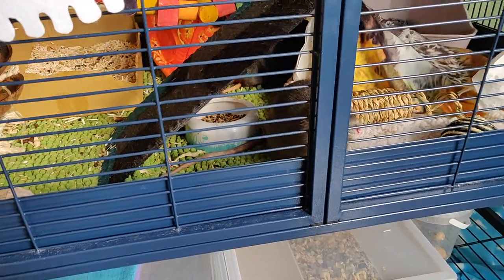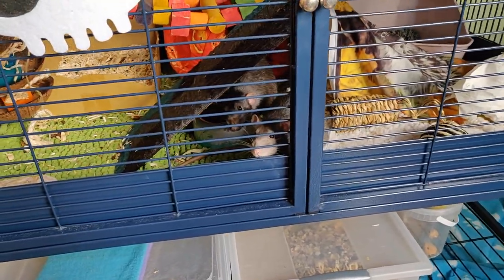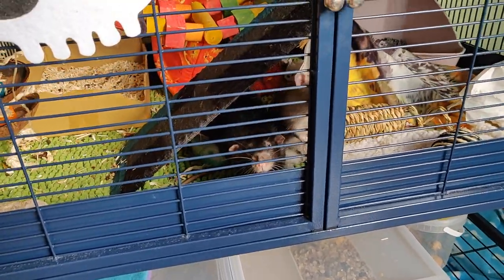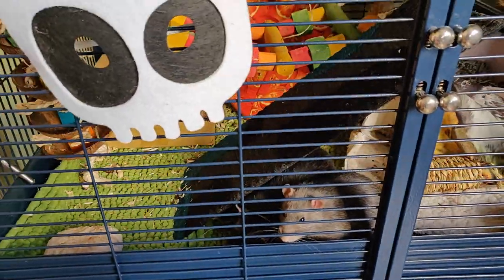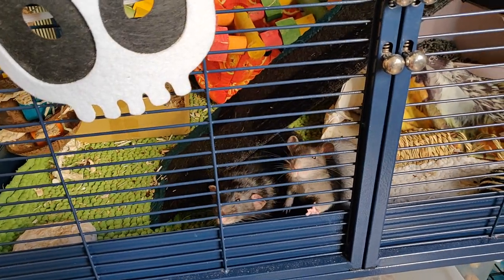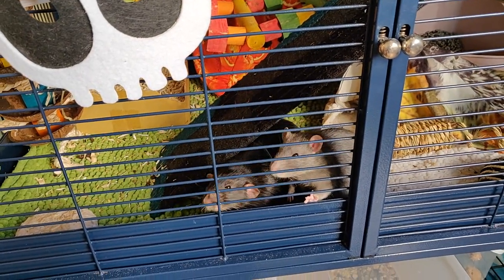They're already waiting to come out and play. They smelled all the yummy treats and heard all the paper bags rustling. So they are really excited already. But just one more minute, guys. Gotta set everything up for you.